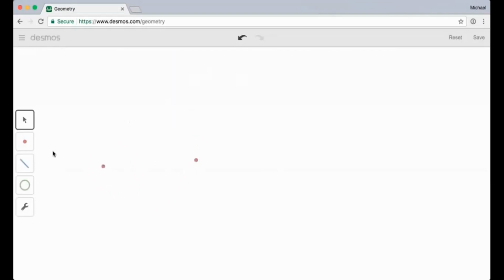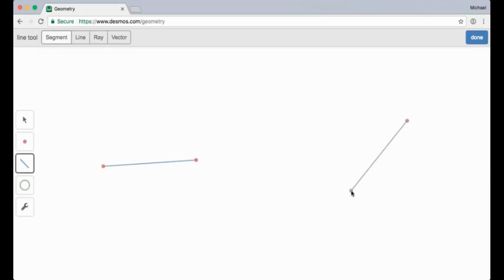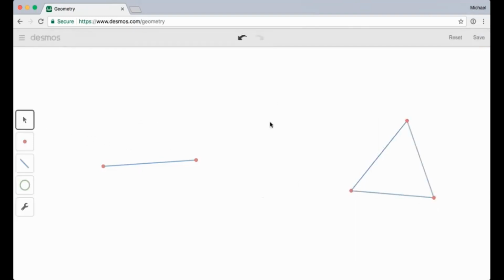That's not very exciting, so let's grab the segment tool and define a segment between these 2 points. You can also build a segment from scratch by simply defining its endpoints. The line tool allows you to construct several related objects: segments, lines, rays, or vectors. I'll stick with segment and do my best to draw an equilateral triangle. On the surface, my triangle appears as if it might have 3 congruent sides. By dragging the vertices, I can easily put that to the test. As it turns out, while the triangle appeared to be equilateral, it wasn't constructed or defined in that way. And that provides a nice segue to our circle tool.